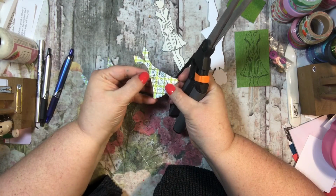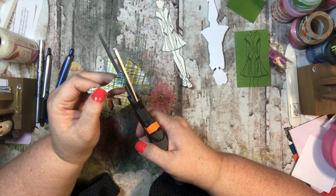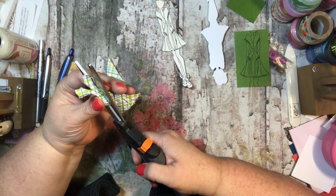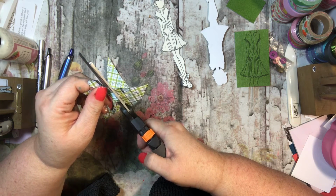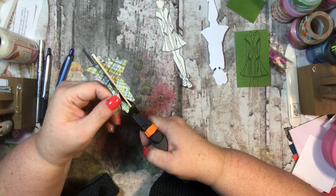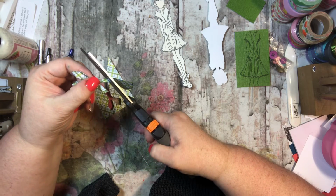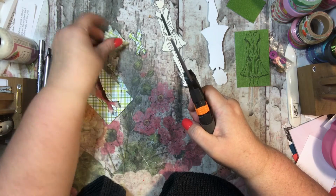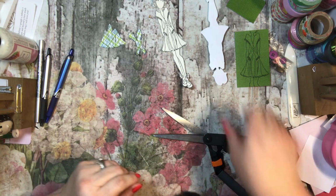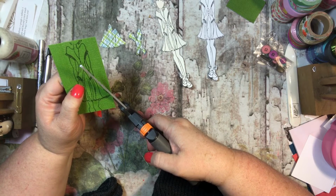So see, here's the dress and the skirt, or the blouse and the skirt, or the cardigan and the skirt. And I am just going to cut the cardigan out from the skirt. And when you're doing this, you need to be really fussy and cut right on the line, because your next piece of clothing is going to be a different one and it needs to fit together. So there's that, and that. And then this can be in the trash. And then we're going to do the same thing with this green dress.